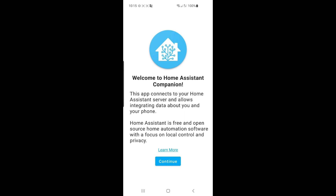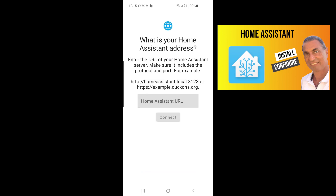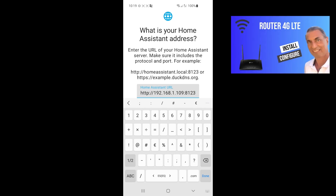It's installed, it's open. Now it's going to try and find your Home Assistant server. It might be able to do this — I have a couple of Raspberry Pis on my boat here, so it's probably not going to find it too well. So we're going to enter the address manually. It tells you what type of addresses you can put in — Home Assistant.local. I'm actually going to use the IP address; it's just more likely to work the first time. You can try Home Assistant.local with port 8123. We have to put port 8123 in. I covered how to find the IP address in the previous video, the 4G LTE router.